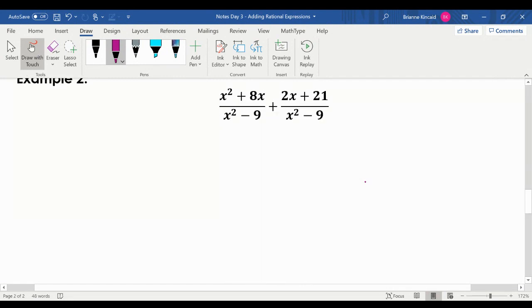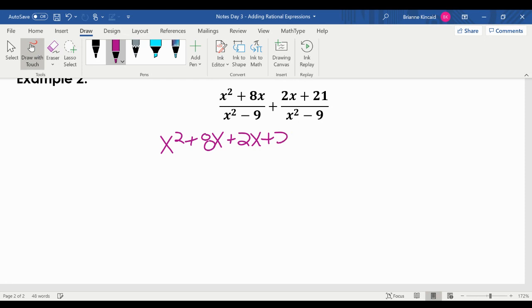All right, for my second example, once again, your denominator is going to be the same. So I'm going to go ahead and combine this. What I mean by that is I'm going to add everything in the numerator together. This first step that I'm currently writing is kind of optional. Whenever I do notes, I like to include extra steps just to keep it a little bit more organized. You're adding everything together. Essentially, you're combining your like terms. So x squared and 21 can't combine with anything, but if you have 8x and 2x, you have 10x.